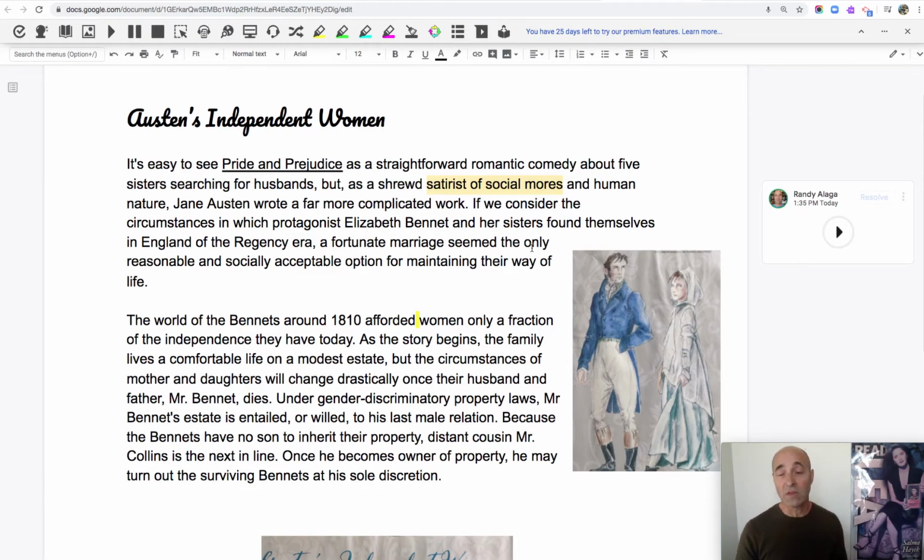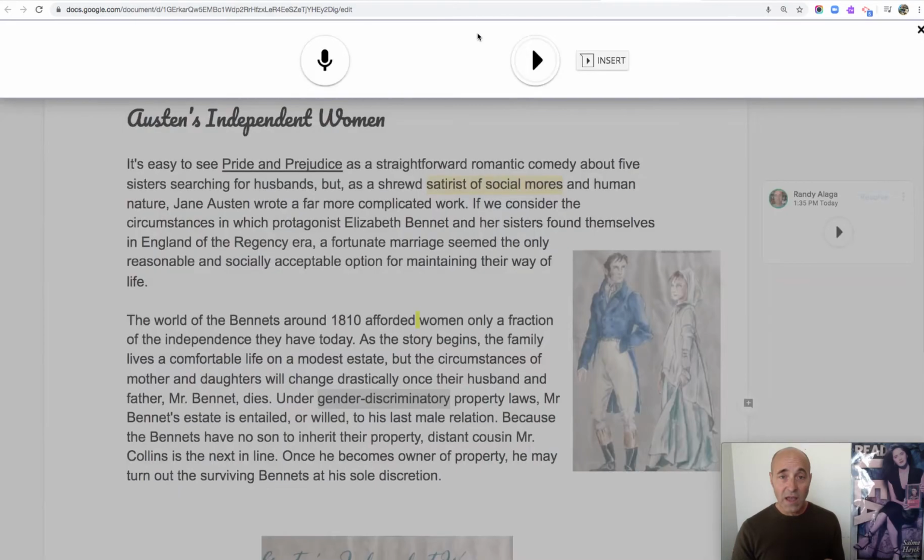One of the tools I've come to use quite a bit is Read&Write for Google Chrome. I have a link on the slide. It's a Chrome extension, you can download this and connect it. What you do is, once it's in here, you have this pull down menu. You can select a piece of your text, and where ordinarily over here to the side you could put in a comment like we've already done, now I can use this tool, which is an audio comment. It gives me a mic, and I have 1 minute per comment, which if you were covering terms or clarifying ideas, 1 minute is adequate for this.